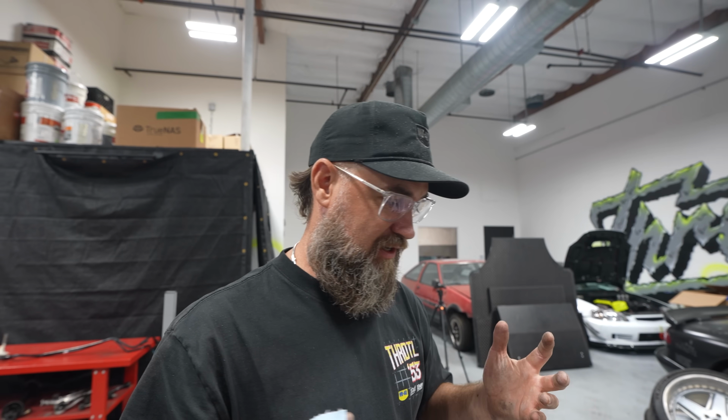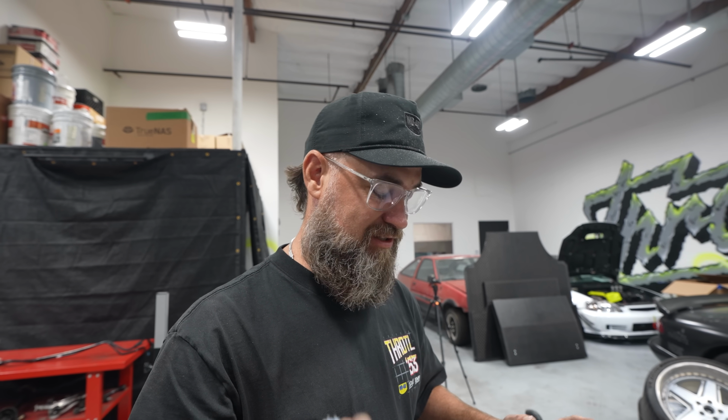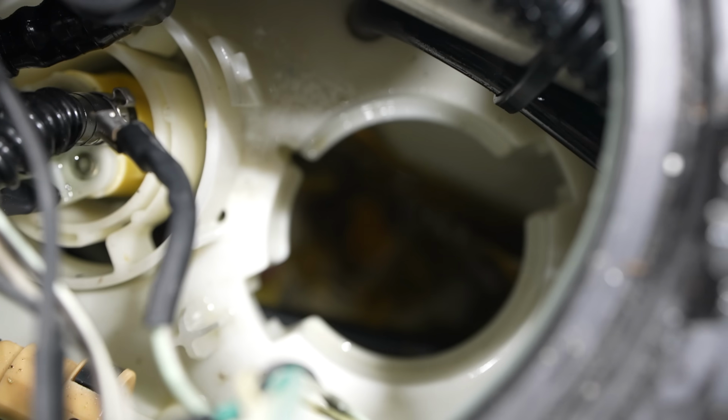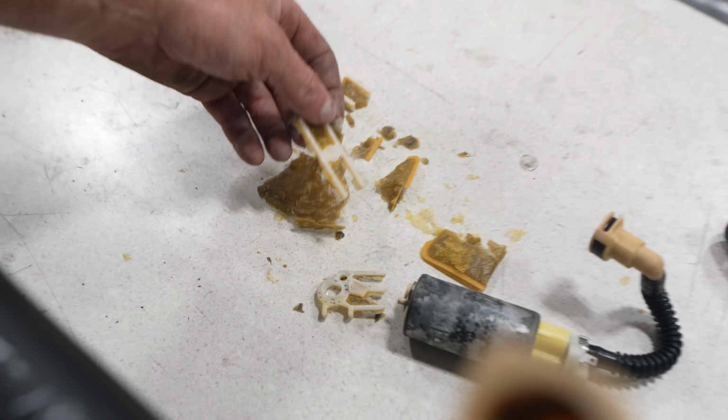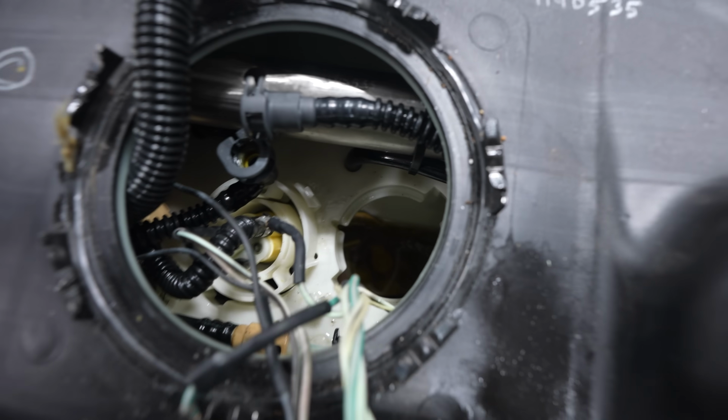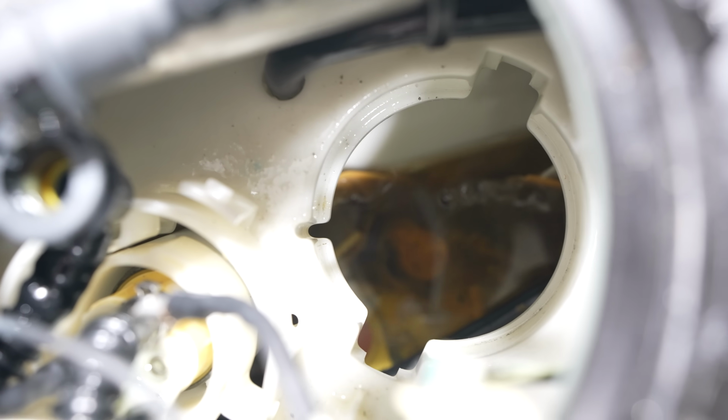First of all, there is some residual fuel left in here that we couldn't pump out, and we're finding out why. This gas is so rancid, it smells terrible in here. I wish you guys could smell it, but at any rate, look down in there. I just fished a bunch of this crap out. This is the old filter system, and look how it's really just falling apart in my hands. So all of the filters from the bottom of these pumps are laying in the bottom of this, what is effectively a surge tank inside the fuel tank, to keep the fuel from sloshing around the pumps.